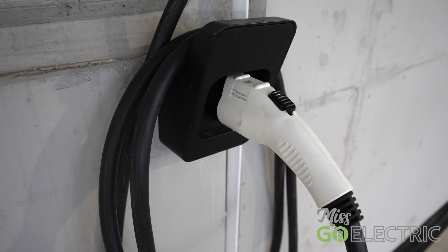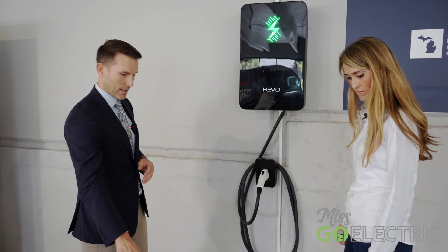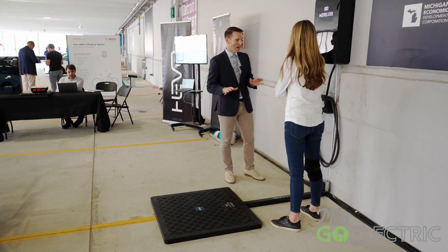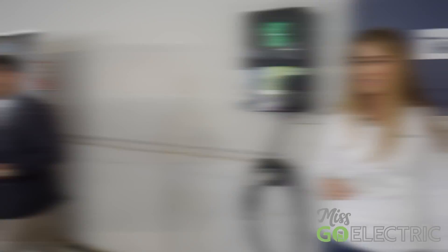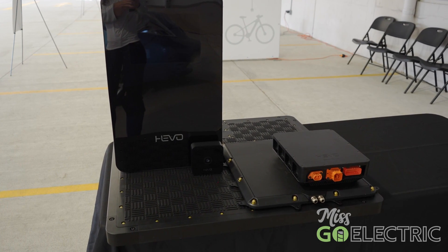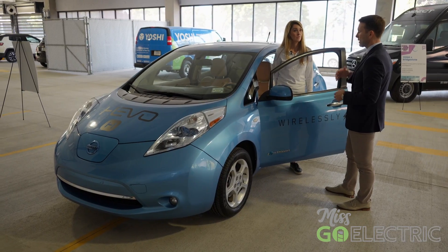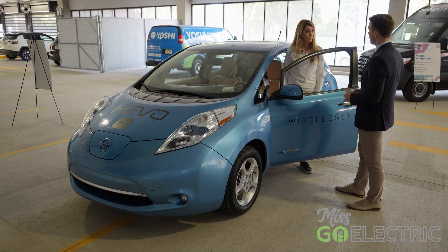We can offer both plug-in immediately to customers that already have that, and wireless for people that will have it on their vehicles. This box is connected to the pad on the ground, which can be either surface mounted as you see it or flush mounted like a manhole cover — we also have options that go underneath the concrete and have charged through four inches of concrete. Underneath the car you have installed a receiver. This comes as a bundle including the receiver mount, and we offer an aftermarket retrofit package today. It's very small and lightweight — under 30 pounds — and you can install it onto a vehicle in less than an hour with a certified mechanic.